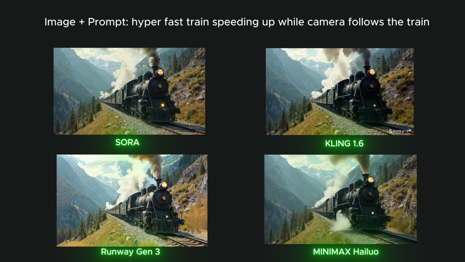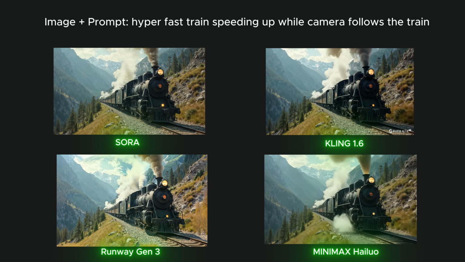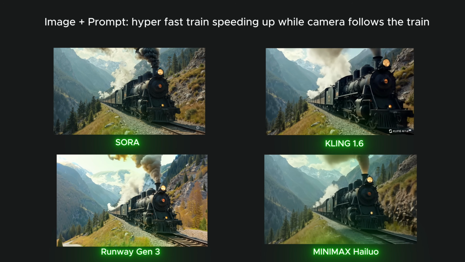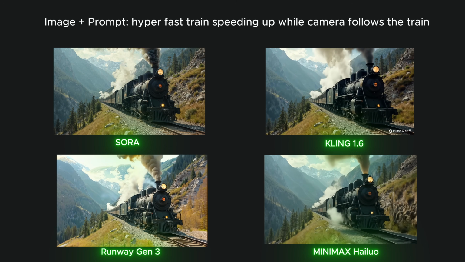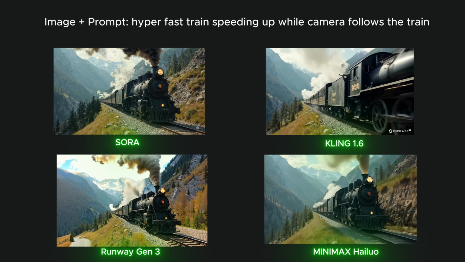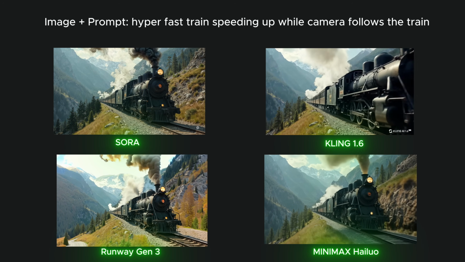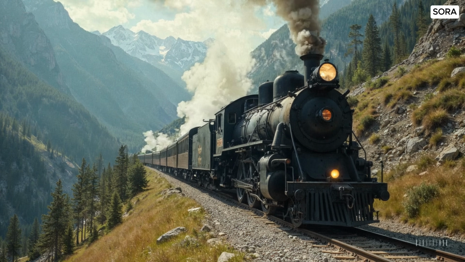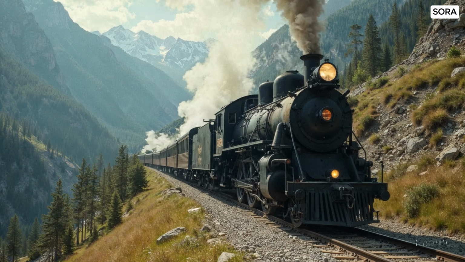For image to video, again, we are taking the first output without rerun. And for comparison now, I'm dropping Hunyuan because Hunyuan doesn't have image to video mode yet. For the first challenge, I have a train speeding up. I'm trying to understand how well the model is able to understand what's in the image and create emotion out of it. I think all models did a good job here except SORA. Among all these models, SORA's output looks by far the worst.